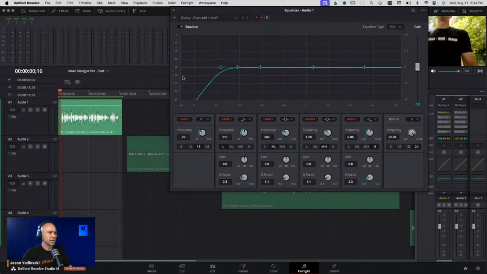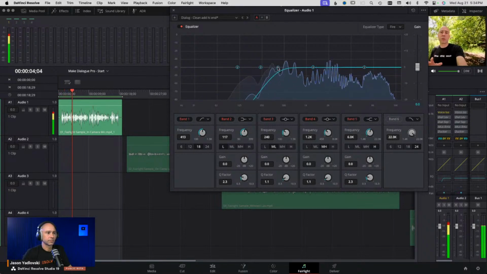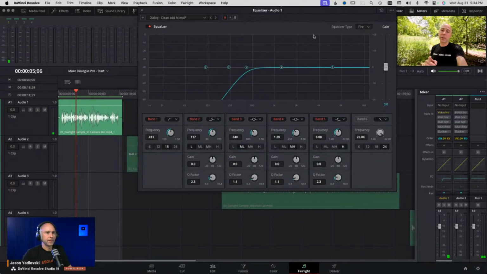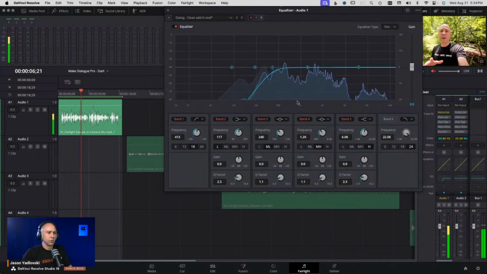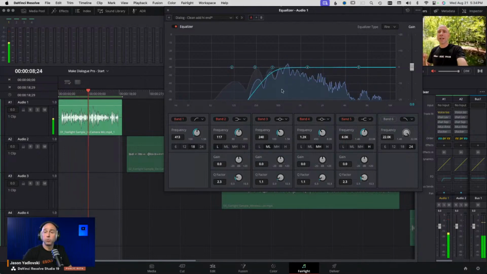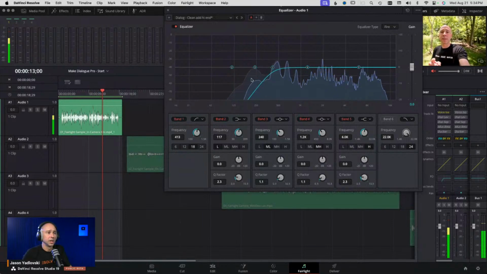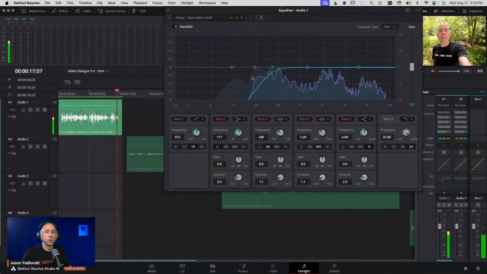Let me play through the clip a little here, and you're going to be able to see the frequency analyzer, and it'll show you where we're cutting and what's passing through. So here's the first and most likely the worst sample of audio that I'm going to give you. You see the two different colors there? Let me just mute this. I'm going to keep playing it so that we can see our graph here. The light blue here is what we're actually hearing, the frequencies that are passing through the EQ. The grayed out graph is what is being cut out.